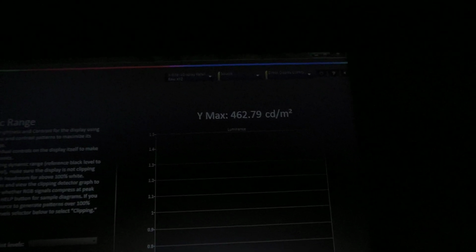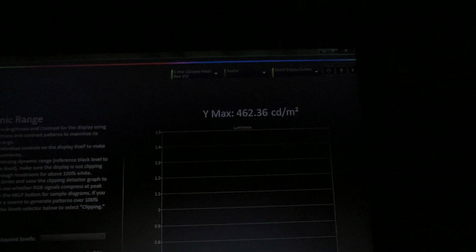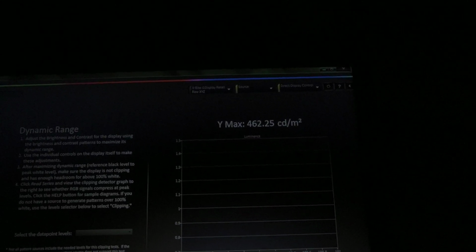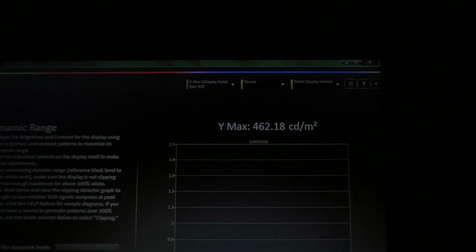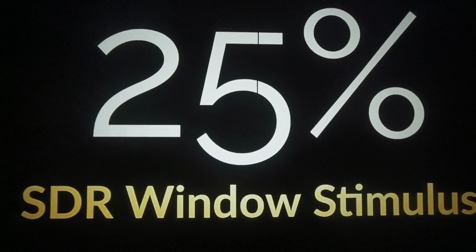And right now we are sitting at 463 at the peak. So 463, and it's maintaining 462 on a 10% window stimulus. And now we're at the 25% window stimulus for SDR.